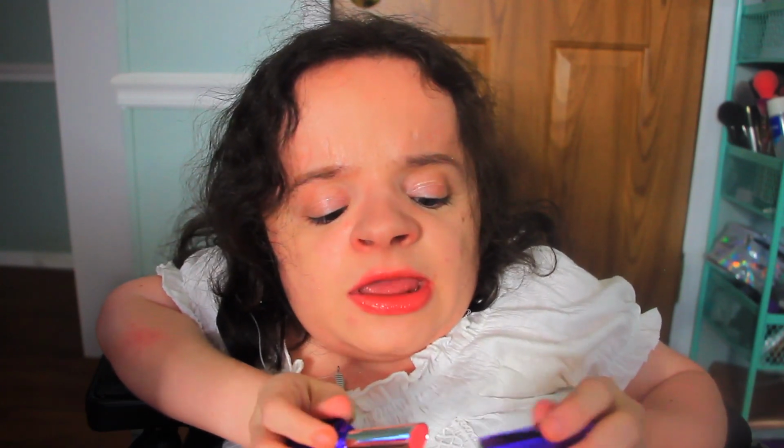Ooh, this looks so pretty. Yeah, it's in the shade Wednesday's Pink. This looks like it's gonna be my shade. Oh, I'm so excited. I would have put that on right now. It's more like a sheen balm, but I love the shade. Like my kind of shade. It's really, really smooth as well. Ooh, I'm excited about this. Like I said, it's been a while since I received a lip product in an IPSY, and this shade in particular, I'm very, very excited about.